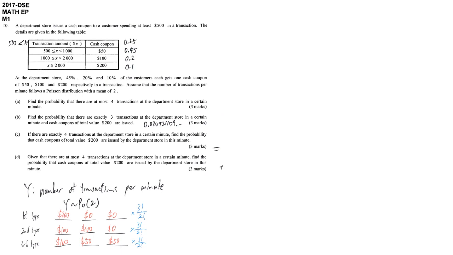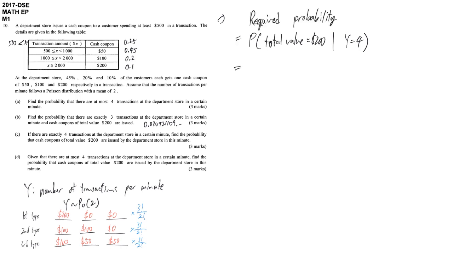So what we are calculating in Part C is the conditional probability given that Y is already confirmed equal to 4. What's the chance that the total value of the coupons is equal to 200? Again, in our draft, we have to reserve 4 spaces, and then we are going to find out some combinations. How many combinations will fulfill our target? Like what we have finished just now.